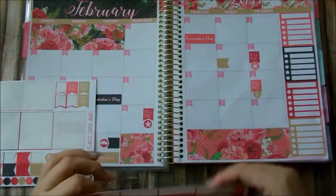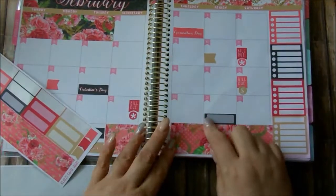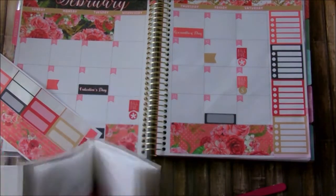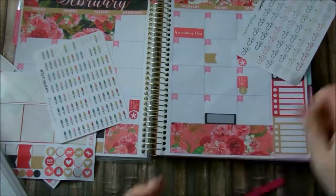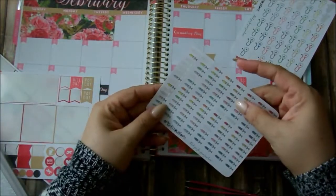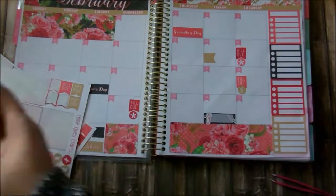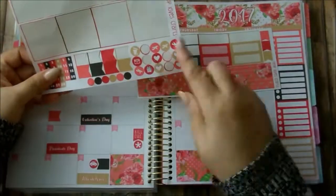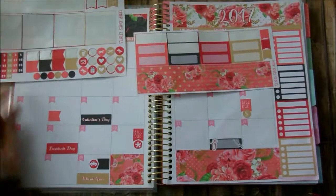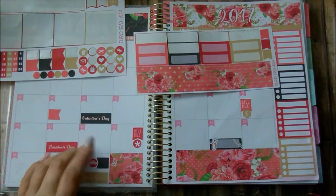I'm trying to use these quarter boxes that are meant for either appointments or any special days. I'm using this black one here to represent my appointment for my rheumatologist — I have another injection, basically one every month. This one is for my right knee and it's for fake cartilage, not cortisone, to try to help out the empty spaces that I have in my knee. If you have any questions on that, I do have a vlog video on this channel about what I went through — I'm going to link that down below.